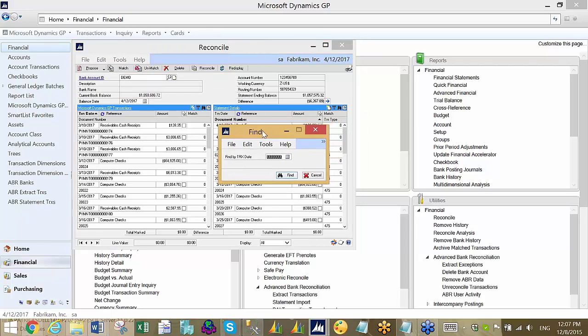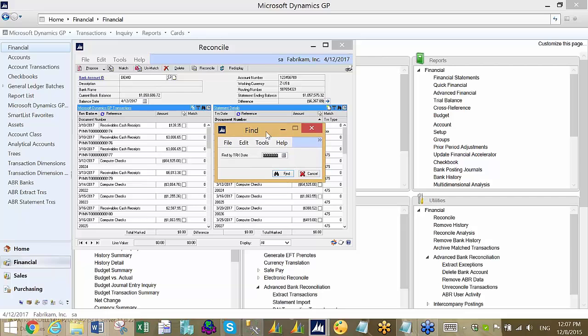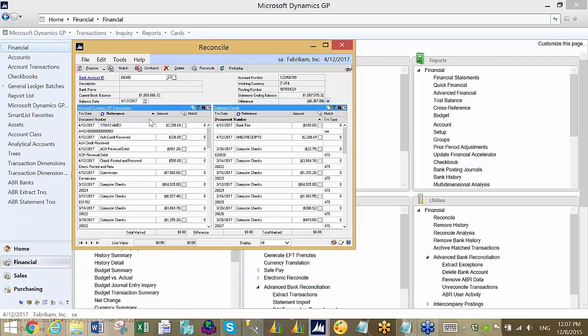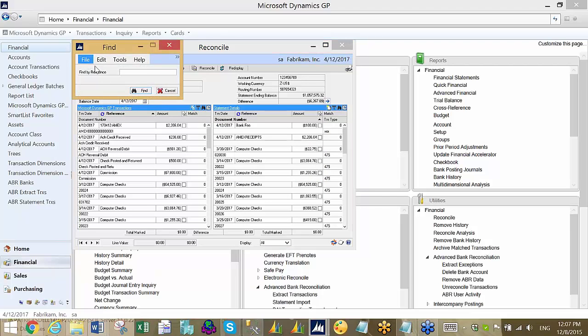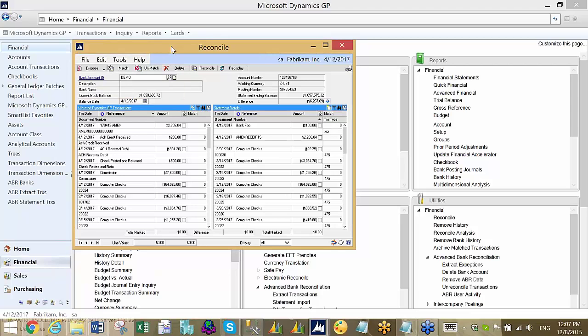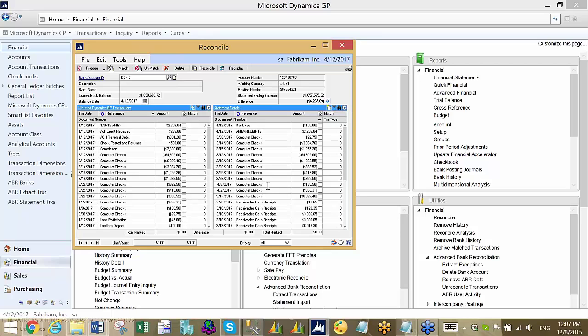We can also do the find that everyone's familiar with in GP by any of these parameters here. In this case, I have date selected, so the date pops up here. If I chose reference, it would be by reference. So those are the nice sorting features.